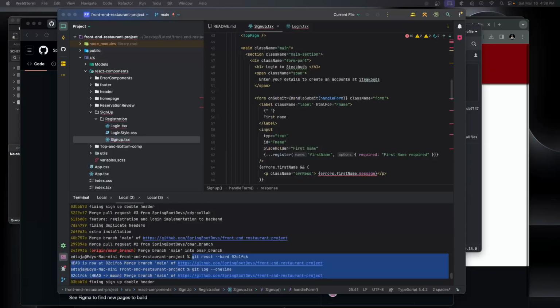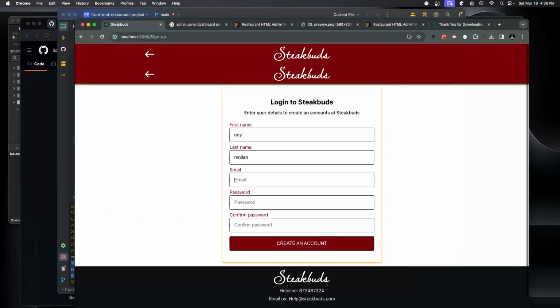So if I'm going to tell you, let's test this going back in time, so you see what's happening. If you do git in the terminal, yep, you do git log dash dash one line.